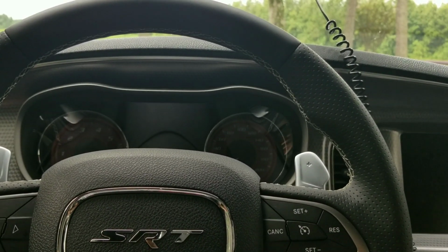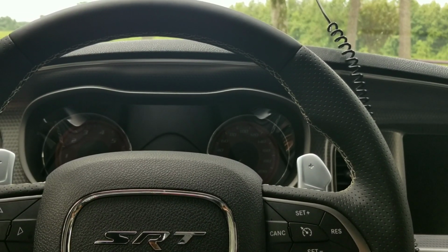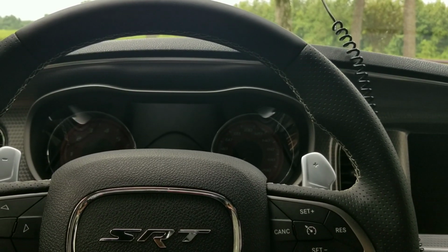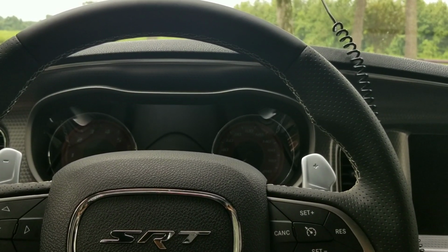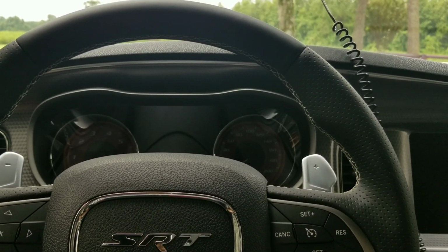We get back to the dealer. The other dude, the main one that's helping me out, comes out. He's doing all the paperwork and whatnot. He comes over and asks, "So what'd you think, man? Is it what you imagined? Does it feel way faster than your car?" I was like, "Actually, no. It feels about just as fast." I'm sorry, that's just the truth.